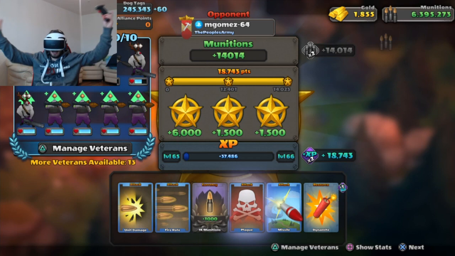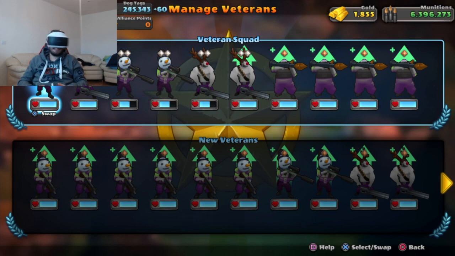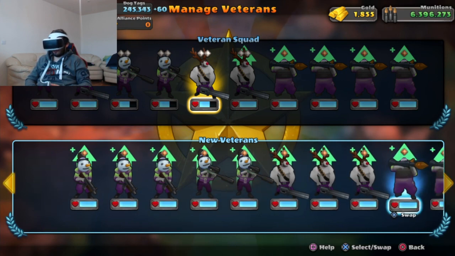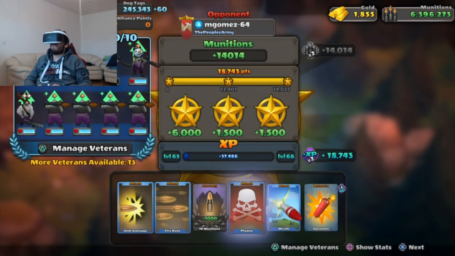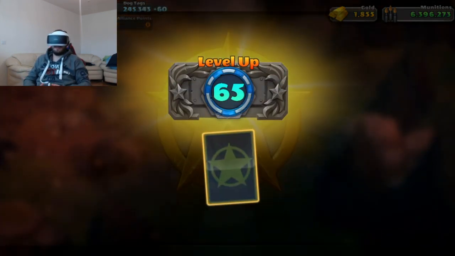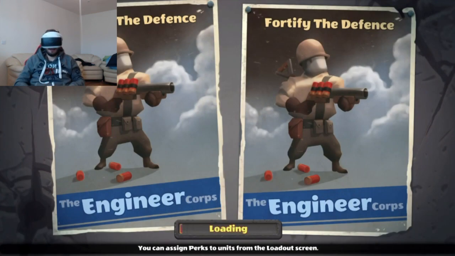And as you can see, we finally level up, level 65. I didn't really intend to level up so far. I think I'm going to now. I'm going to try to level up more, just to bring something new. Level 65, 1 epic pack. It goes to the collection. Fair enough. Let's wait to load. Let's go for another battle, guys. Why not? Let's try something new now. Come on. Please load.